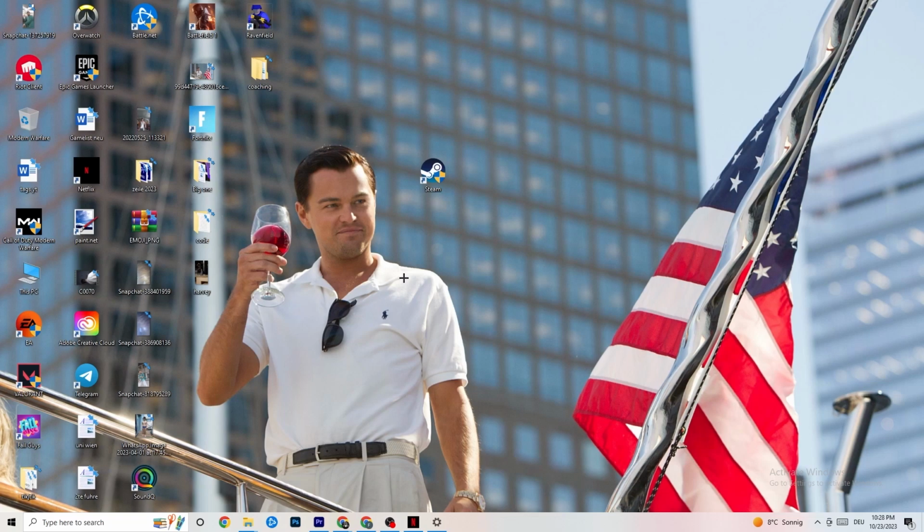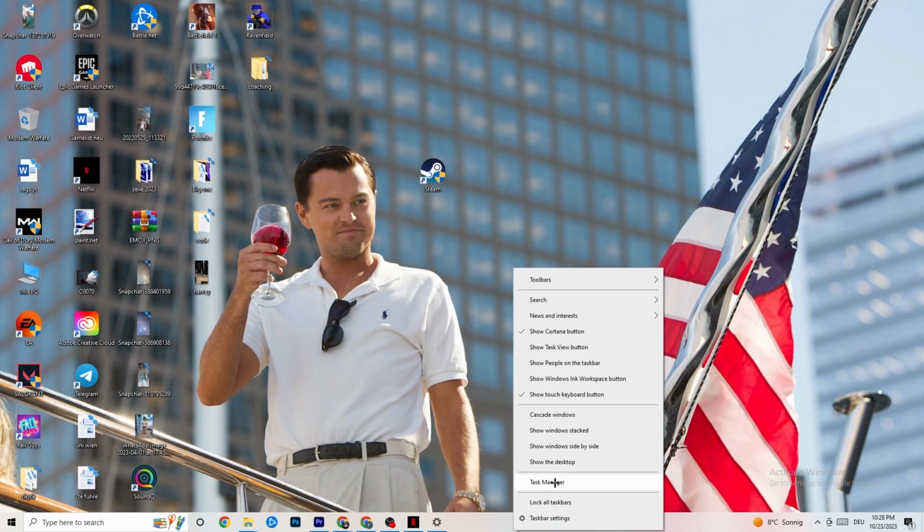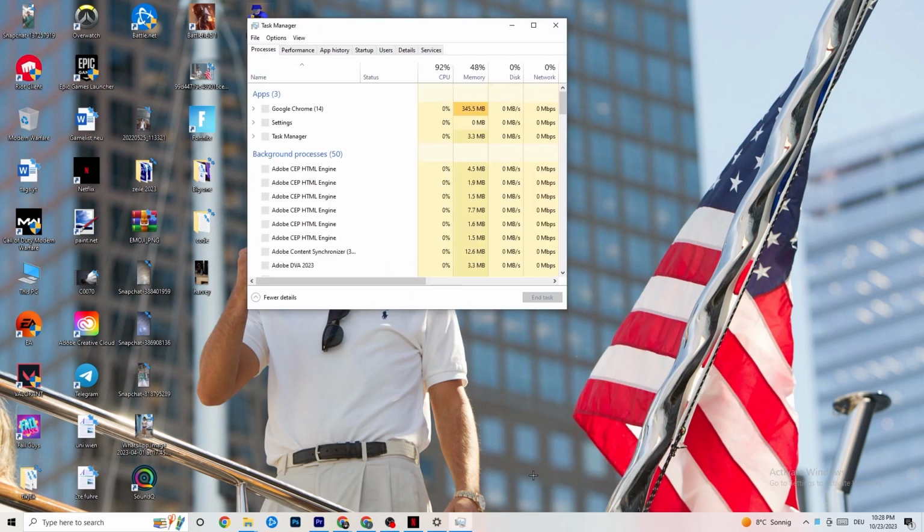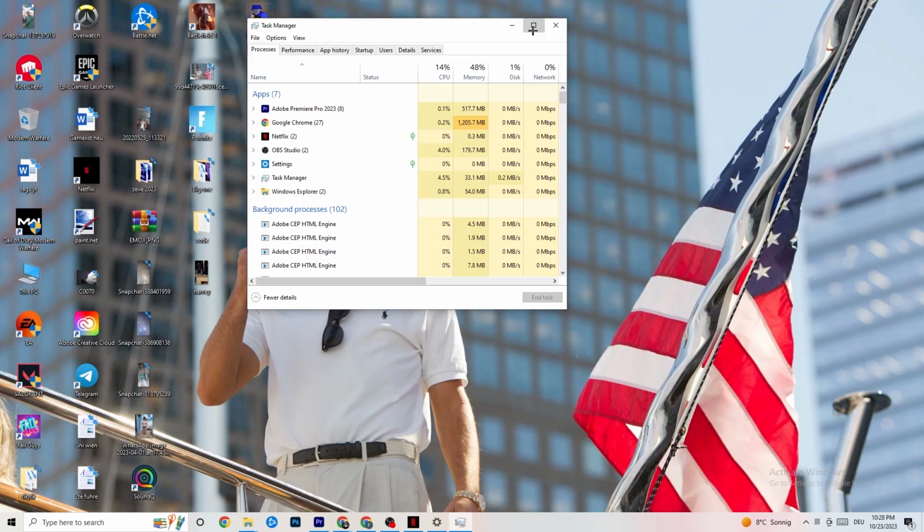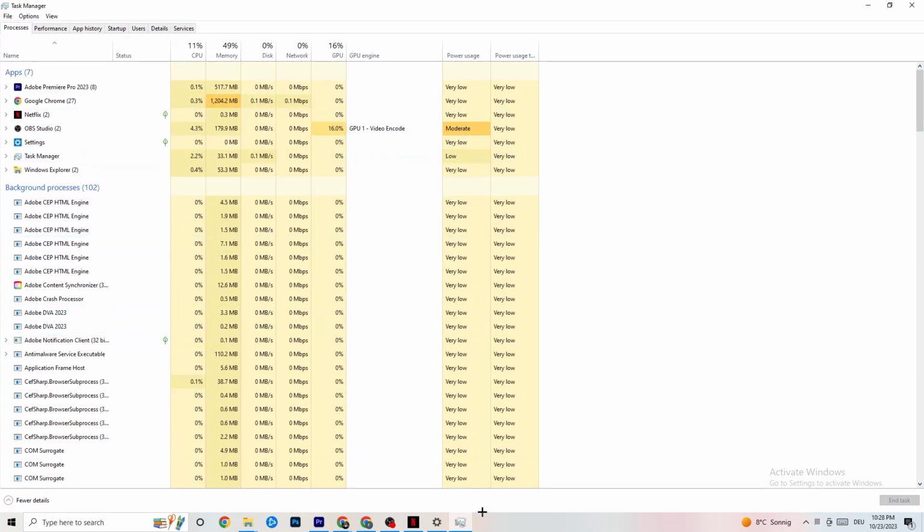So the next step, if this doesn't work, is gonna be to navigate to the very bottom to your taskbar, right click, and hit task manager. This will pop up, and I want you to maximize it so we can see it better. Navigate to the top left corner and just check if you're on processes. As you can see, there's GPU and CPU usage, and if there is a high CPU or GPU usage at the moment, that could mean that something is taking too much performance from your PC.